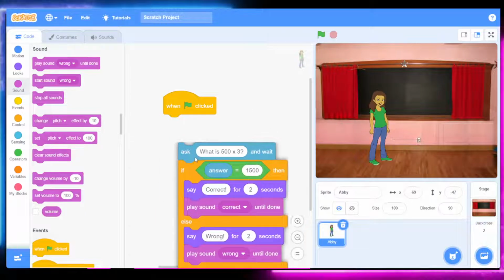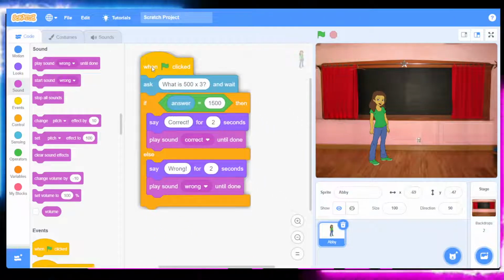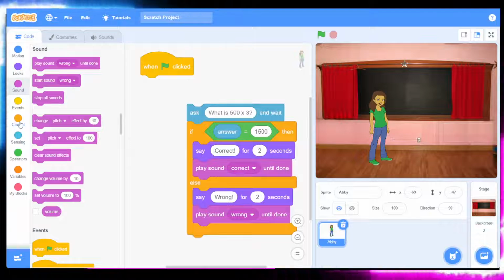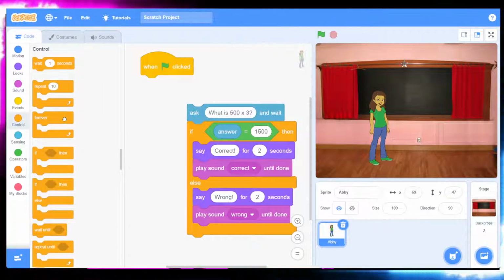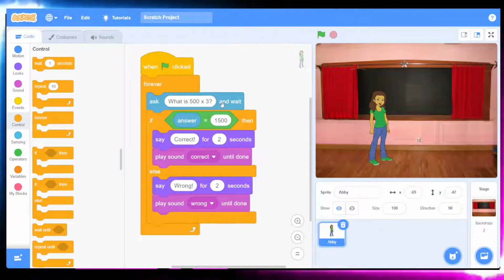We're going to take all this code, detach it from the flag, and then go to control and open forever, and then we put all this code inside forever. It means when we finish this, it will start again. And let's see.